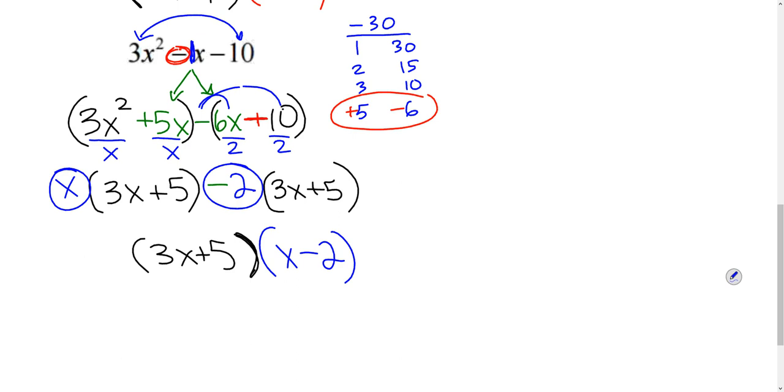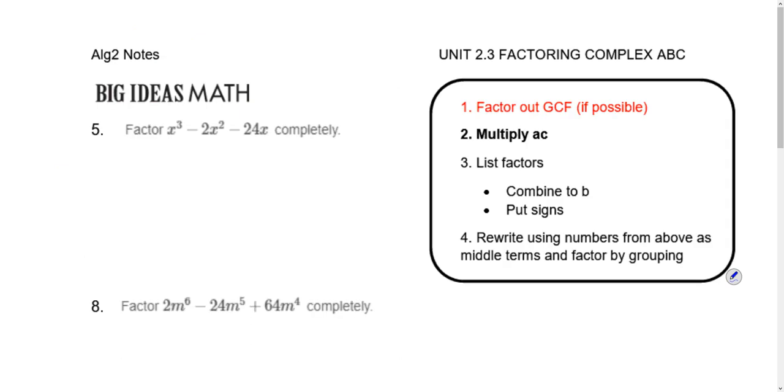And I think, if I look at the next page, it's Big Ideas Math time. I left all the steps there so you can see it. I'll be walking around helping you on this one because I can already tell. Look at this. Oh, this isn't even a complex ABC. See how this one has a 1 right here? That one's not even a complex. It does have a GCF though. So it looks like they're starting to get mixed up a little bit, actually. Maybe I didn't assign the right questions. But that's okay. That's good review.